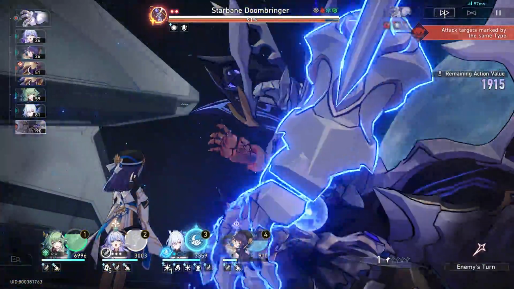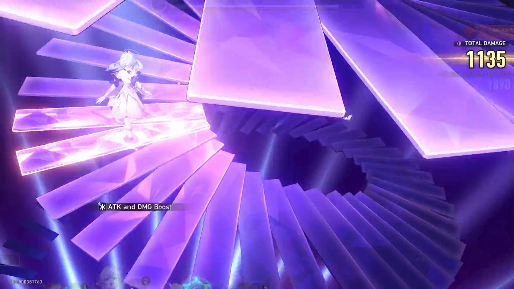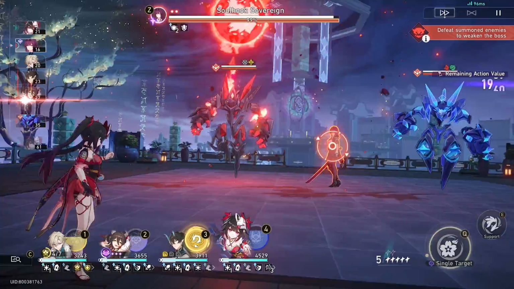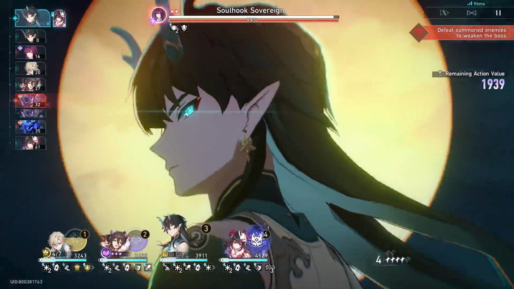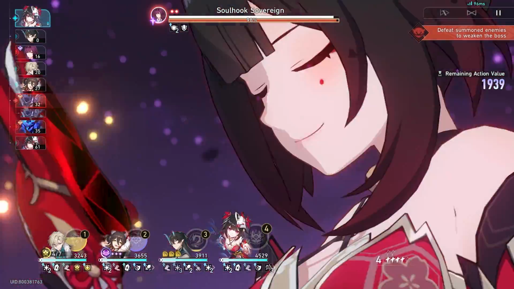In case you didn't know, defense reduction gets better the more you stack of it, and so because these 2 units have sources of defense reduction, it would be better to just run Pela or maybe even Silver Wolf for Boothill. Next we have Qingque and Dan Heng IL. The reason why they are both here is because they both really need a lot of skill points, which means Sparkle is going to be the best support by far.